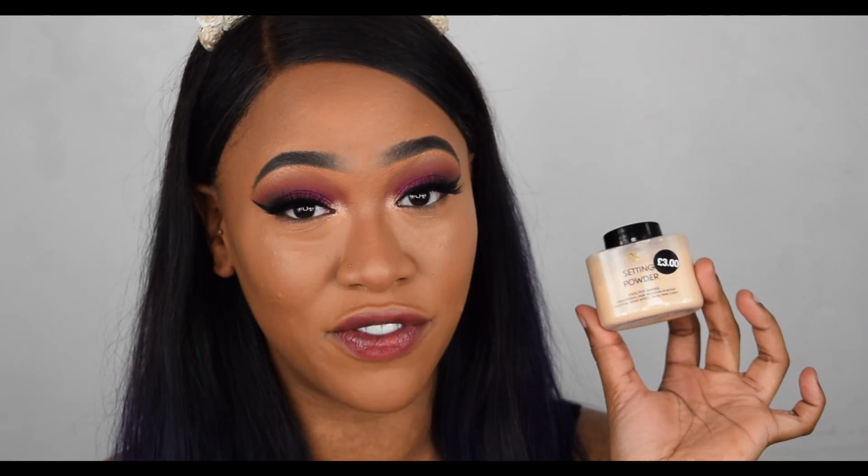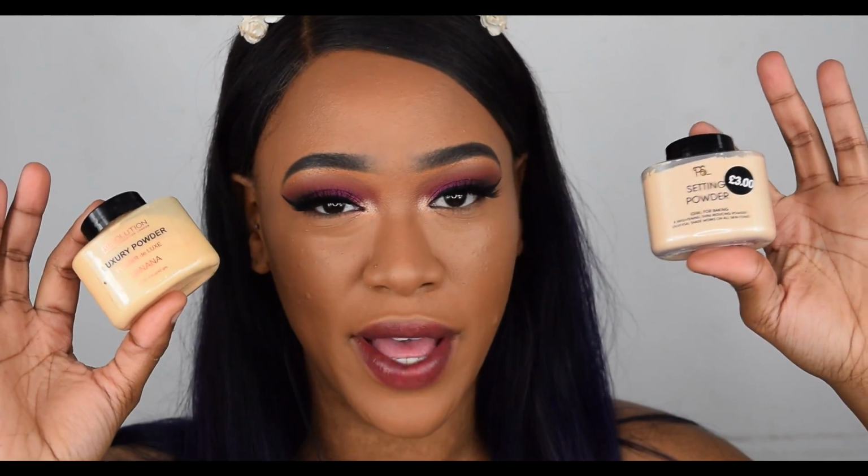But let's just see what the Primark one says, because this is the one that I actually haven't tried yet. So it says ideal for baking, a brightening, shine reducing powder, universal shade that works on all skin tones. That's a very big claim, because all skin tones is a very big claim. Let's just go ahead and test this out.